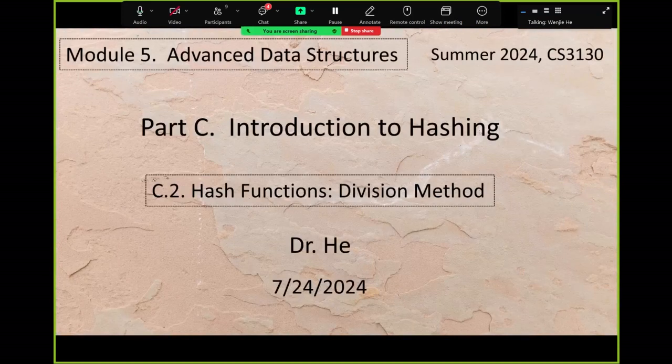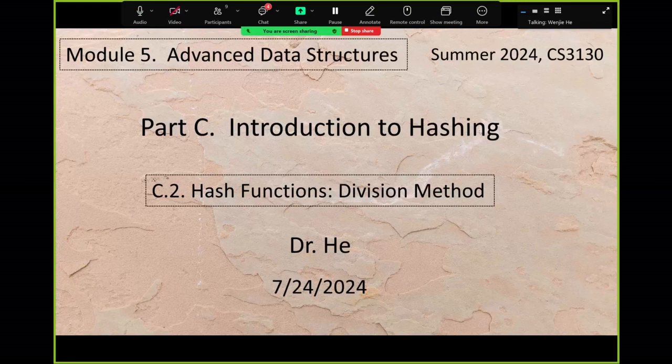All right. C.2, hash function. The first type of simple functions, the first type, division method. It may not be a good one, but as our first method, let's start from the division method. The second one, I want to talk about multiplication method. Then for our background, it's enough, because the multiplication method can help us break most of the data patterns already.